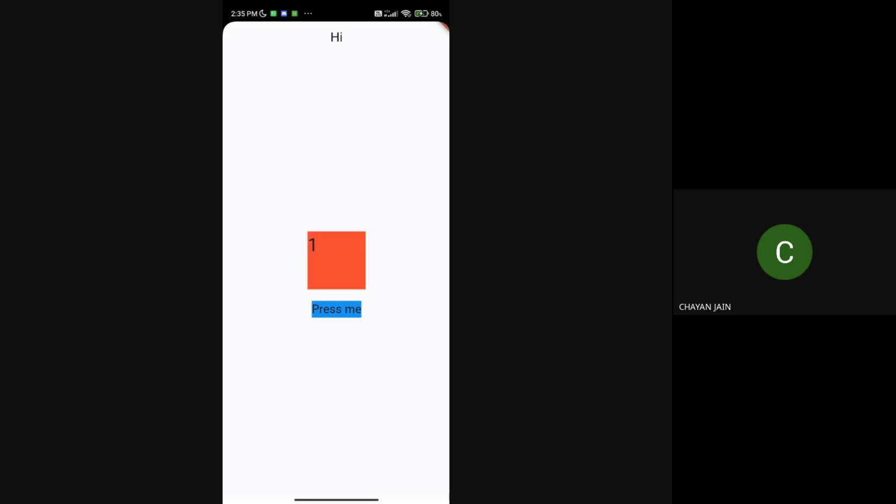Now let's go ahead and introduce state management. Wait, before that, let's center this text. I'll wrap it with Center, it is an option, and reload. You can see one is in the center. Now you'll see a lot of squiggly blue lines here. That's because we're not adding the const keyword.